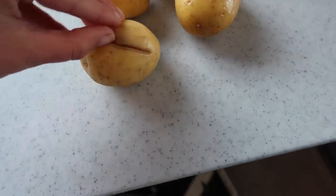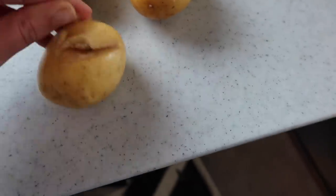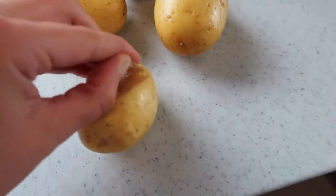Oh, this is a little concerning. The potatoes were delivered yesterday and they're not in the best shape. Oh no.